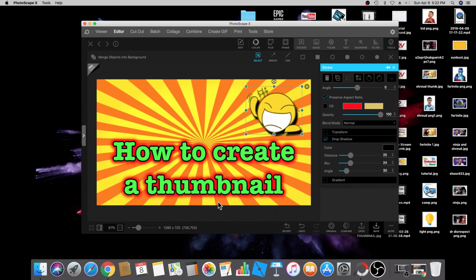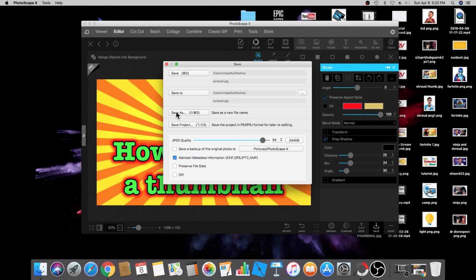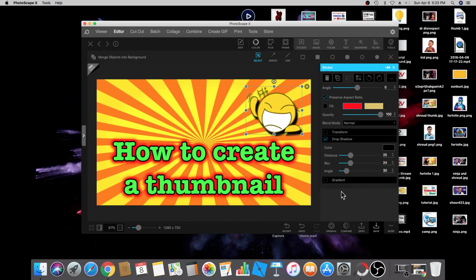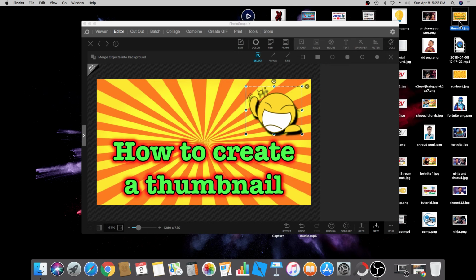And now to save your progress, you can continue adding if you want to. To save your progress, right here at the bottom, you can click save. And then I'm going to just do save as and just name, I'll leave some buzz. You can name it whatever you like. And then this is already saving to my desktop, so I know where it's going. And I'm just going to click save. And it's right up top, right over here.